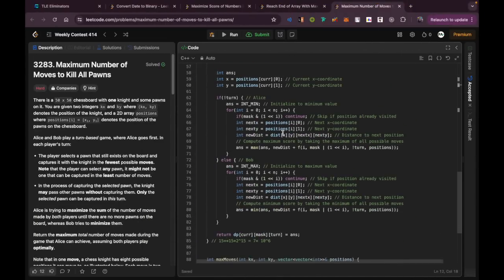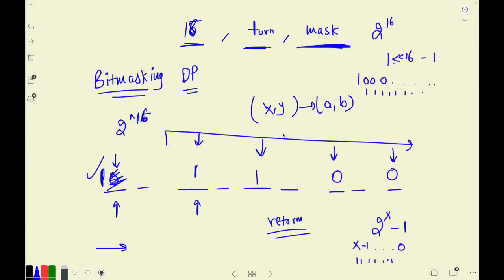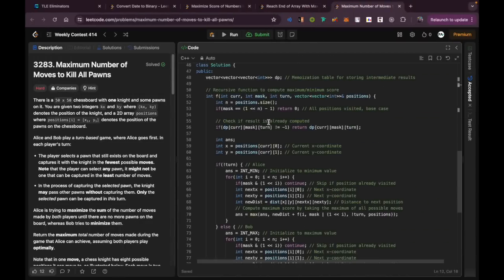Once I was able to complete this, I went into the other logic where I said, okay, pre-computation has been done. Now what do I need to maintain in recursion order? First of all, can I apply greedy? Answer was no, because if you are standing with k knights, you will have to iterate and see what will happen if you go to P1, what will happen if you go to P2, what will happen if you go to P3, and so on. So you cannot do that. You will have to go to every possible pawn. That means this is a recursion problem, and recursion will definitely not work as is, so I need to memoize it later.